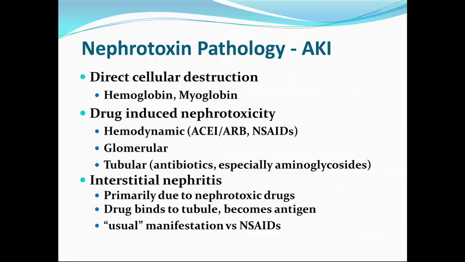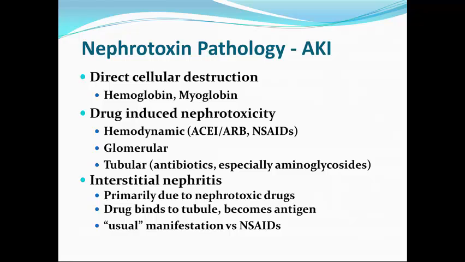Now, NSAIDs are tricky. You understand why I think NSAIDs are evil. So with a nonsteroidal anti-inflammatory interstitial nephritis, you don't see the allergy-like symptoms. So you don't see the eosinophils, or if you see them, they're very low, not very dramatic. What you do see is more protein in the urine, hyperkalemia, and volume alterations with an NSAID-associated interstitial nephritis. The other thing that's tricky is it may not manifest as quickly. It has an extremely variable time frame, and someone could be on an NSAID for a year and never develop an interstitial nephritis, or after having tolerated it for that long, now they develop an interstitial nephritis. So it's an extremely variable time frame.